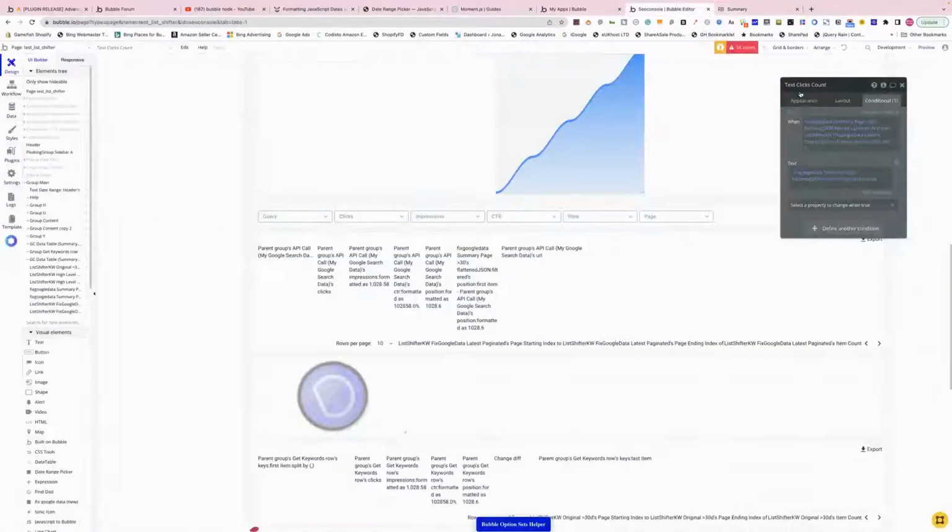It is a lot. Let's go back up to where that number is. Okay, so we're looking at the summary page is greater than 30, filtered by the position first item. Okay. And then we're subtracting. And refresh my memory, what are we subtracting from this? Oh, so yeah, it gets confusing. So without going too detailed, this is basically the prior period's keyword data. Okay. And then this is the new period's keyword data. So the one that says list shifter KW fixed Google data is the latest version, and this is the prior version.